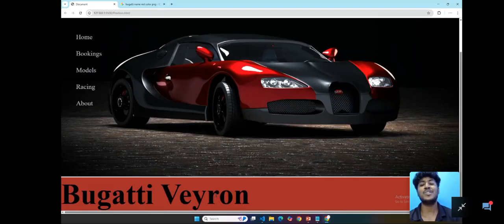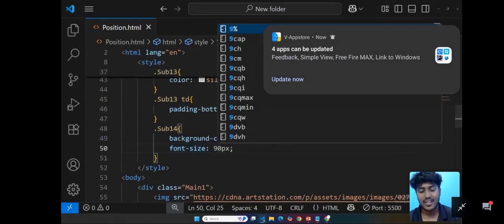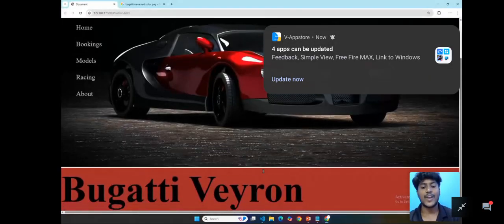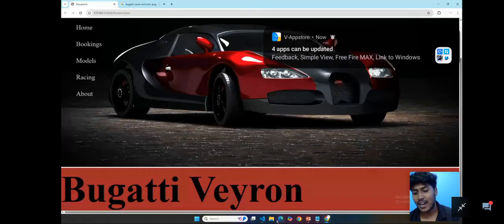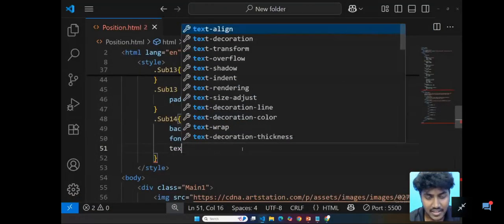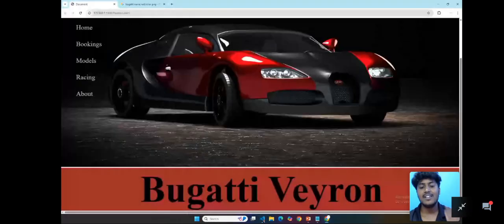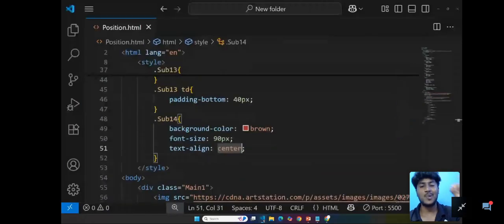Now the actual size is going to be 70 pixel, and I can provide 90 also. Okay, so Bugatti Veyron 90 pixel, and then text align center. Okay, so I'm going to align the text in the center.